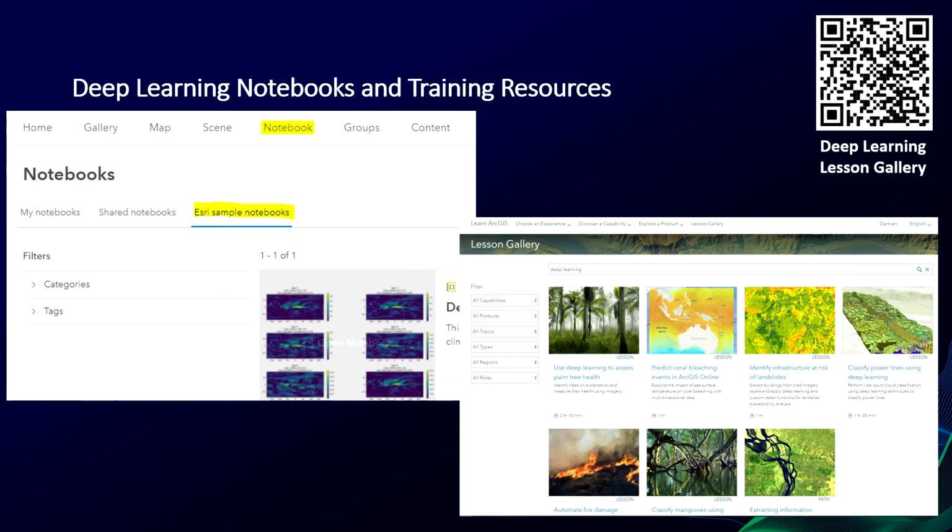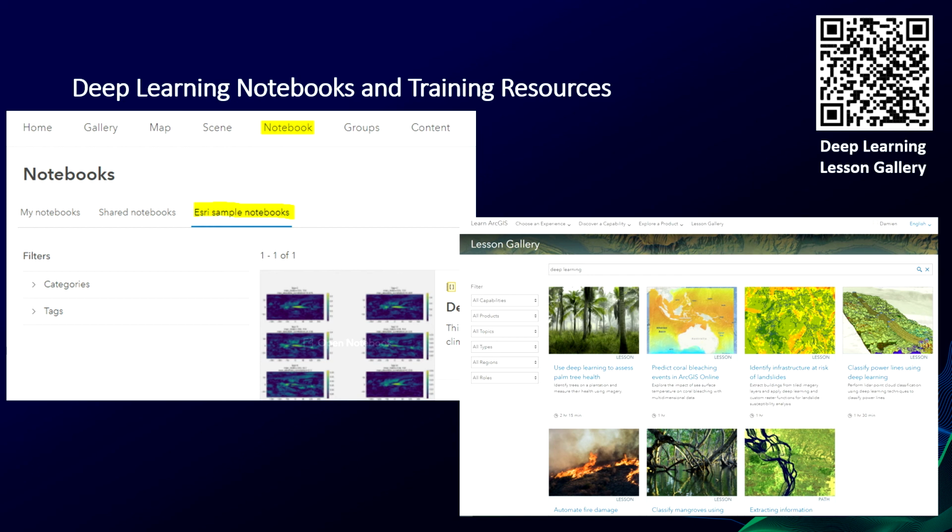So how do you get started? If you have access to an ArcGIS notebook server federated with your ArcGIS Enterprise deployment or ArcGIS Online, you'll have access to some deep learning sample notebooks directly within the system. There are 3 deep learning specific notebooks currently available. The El Nino sample notebook is the only one available in online. So the El Nino sample will probably be the initial entry point for most. And as it's available in online, it does actually consume credits. So there's around 40 credits spent whenever you run the El Nino sample.